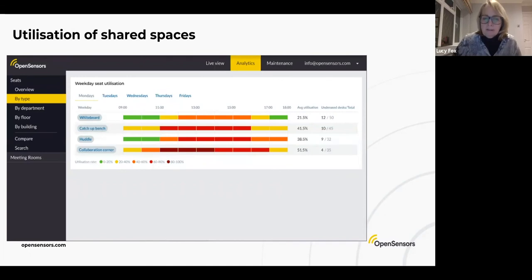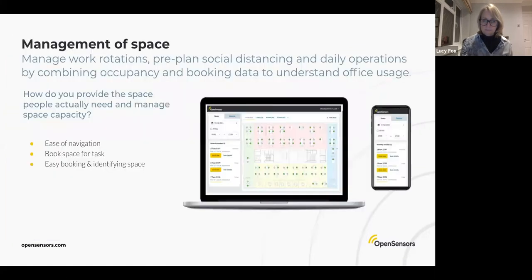I talked about collaboration space. We know that when people come to the office, they've already said that it's for social interaction, but it's also for collaboration. So these kinds of spaces are going to become a lot more of a requirement. And again, break those out, understand how the different types of spaces are being used, what's the most popular, which ones are underutilised and not needed. Could that space be used better to provide a better environment for the employees to work in?